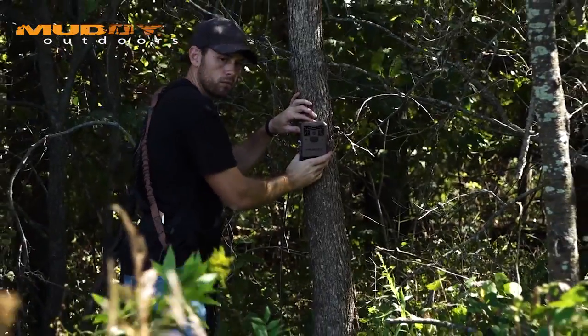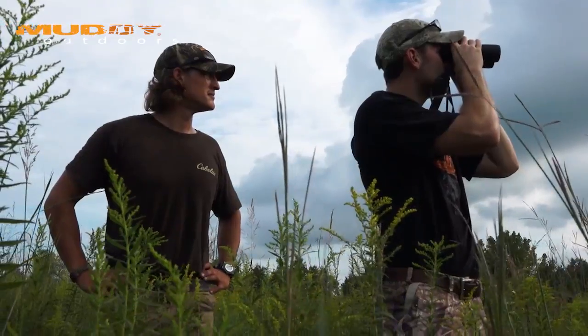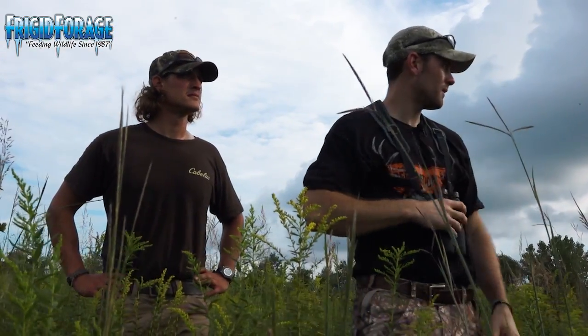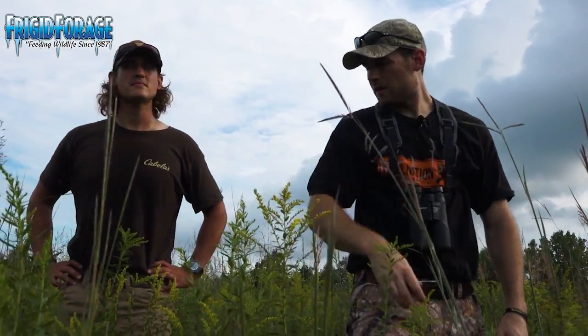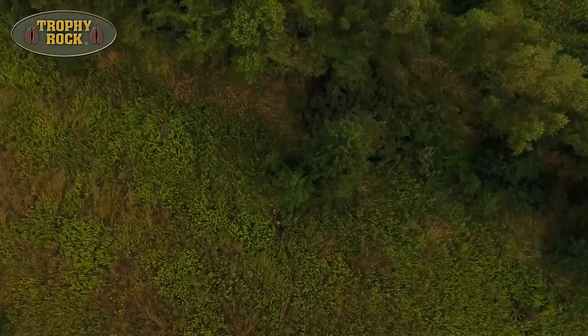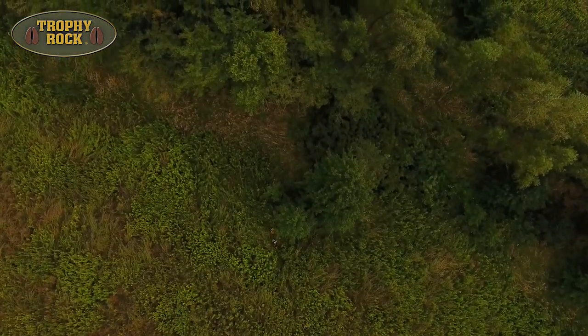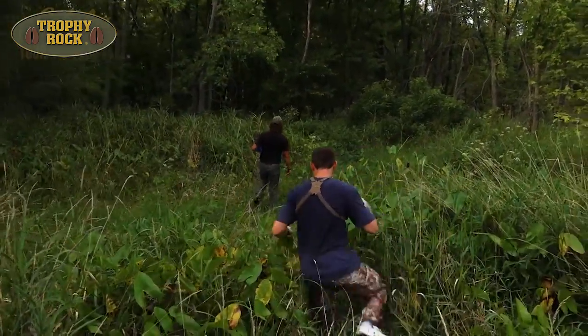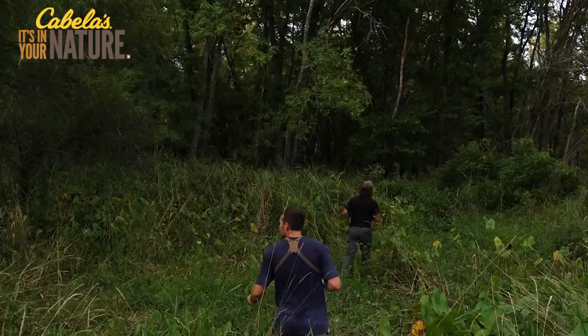Now, the second thing that you need to do, aside from setting cameras out, is spending tons of time scouting these properties, whether it's public land, private land, whatever. You've got to learn the terrain, the bedding areas, the feeding areas, the trails between the two. All that stuff needs to be done prior to the season. That's why we preach scouting in the spring and late winter so much. But because of our prior scouting, many times we can actually figure out where that deer is living at.